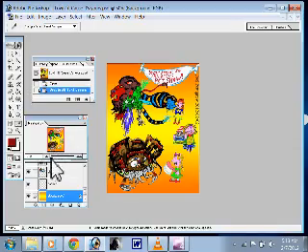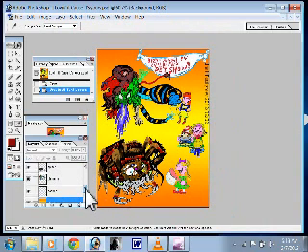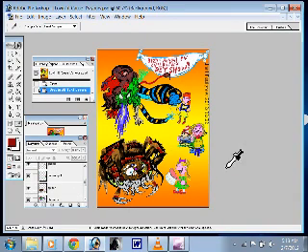Okay, so here's our final image, and here's our spider. And if you look here in the layer section, very creative spider. This spider and the little girl, because these were all drawn with similar images. This little girl was part of the chimera up here, and this little girl was part of the image with the spider, so I just kept them the same. But if you wanted to really micromanage and play around with the size of the spider and the size of the girl as opposed to how you've drawn it, you can totally just click the image from where it was and play around with the size when you drag it onto your master image over here.